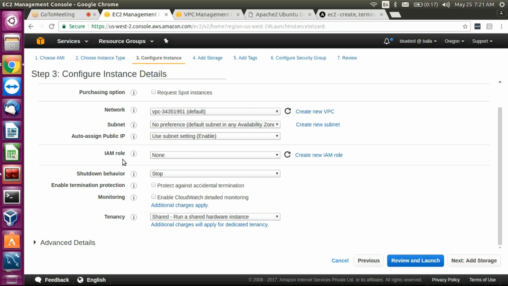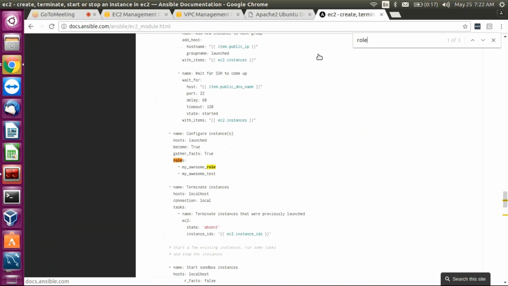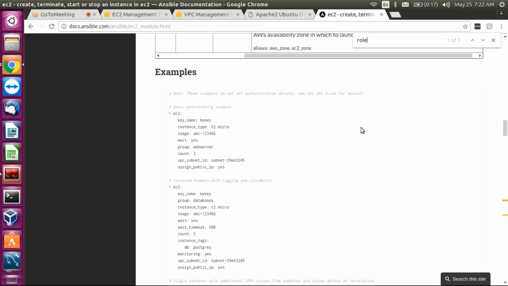Okay. So now if you want to launch with an IAM role or not, I'll check here. There must be some option for roles as well.